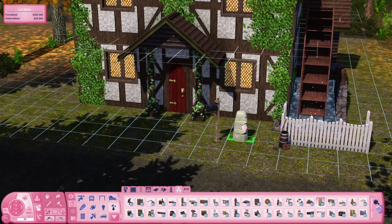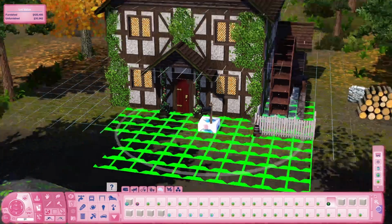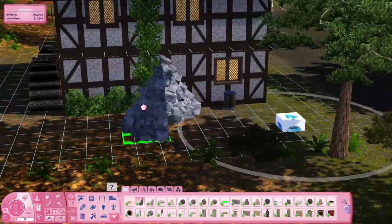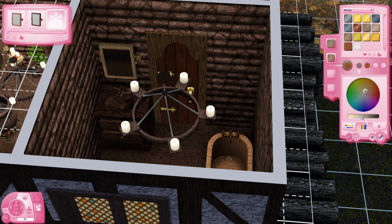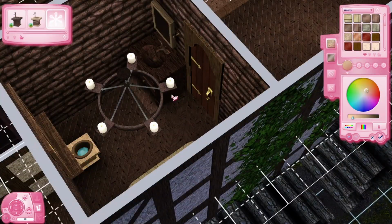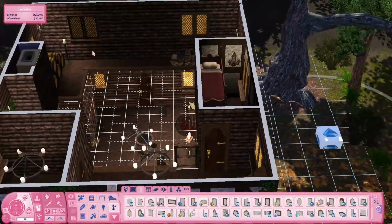If you saw in the beginning of my video where I show off the outside of the house, I do add some fog emitters in build mode, so if you go into build mode to edit this, there's two different little fog emitters. If you don't want them, you can delete them, but I thought it added to the vibe of this lot because it's slightly creepy. They're meant to be secluded in the woods and they're really evil witches, so I just felt like that would add to it.